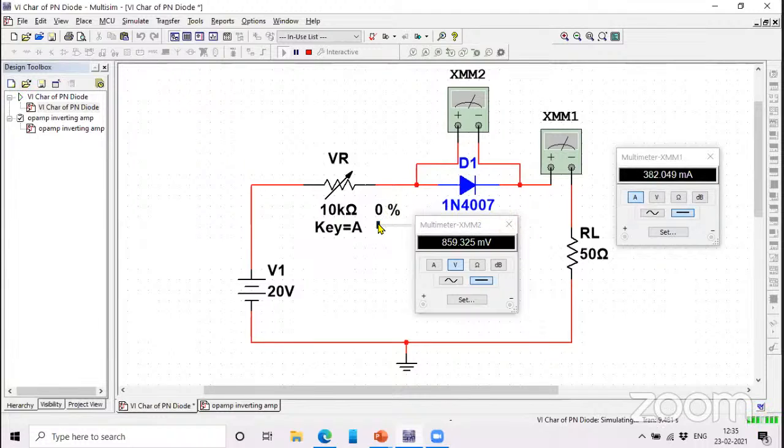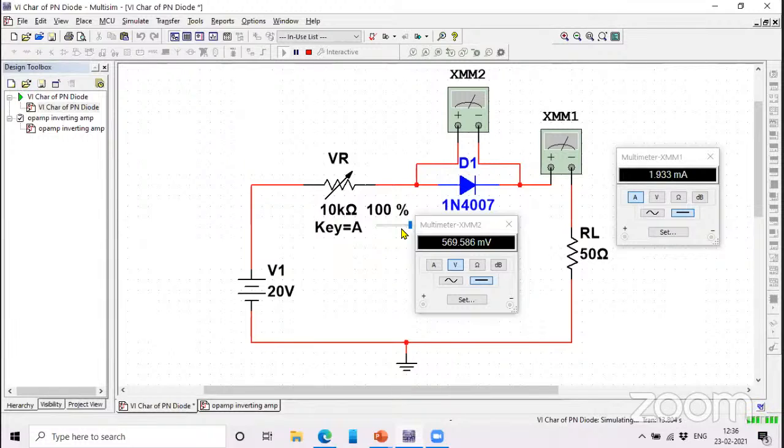Now if we go on increasing the resistance, we can see that the value of the current is decreasing and the voltage across the diode is also decreasing. So you have to take the measurements and plot them on graph paper.